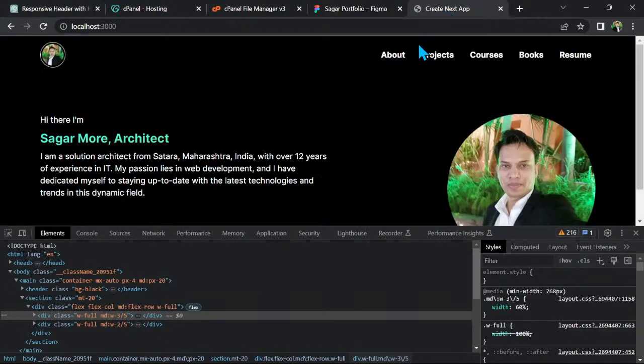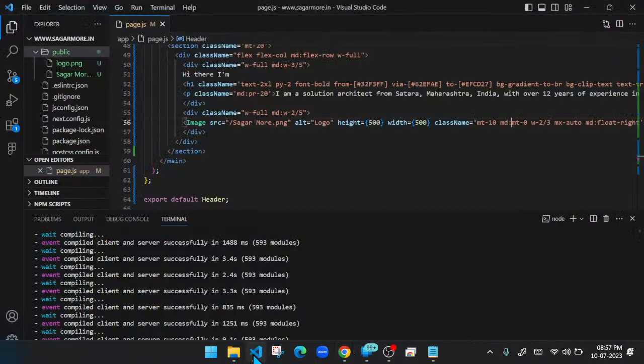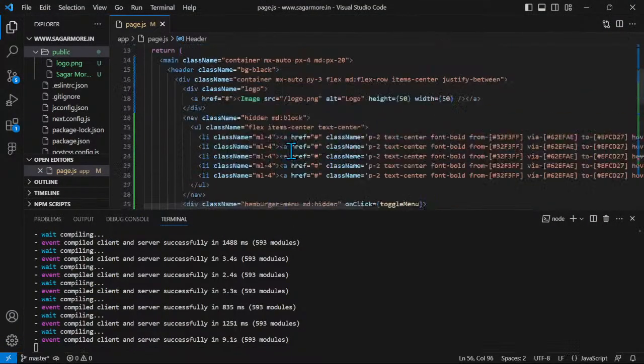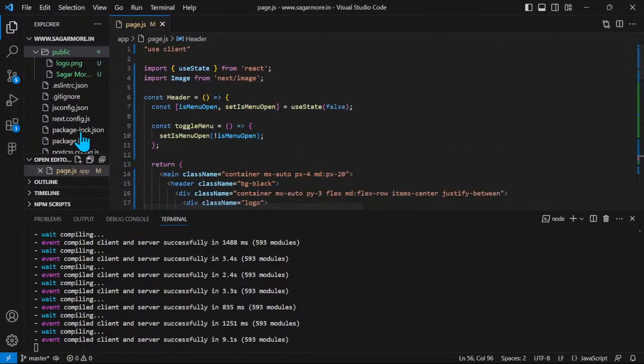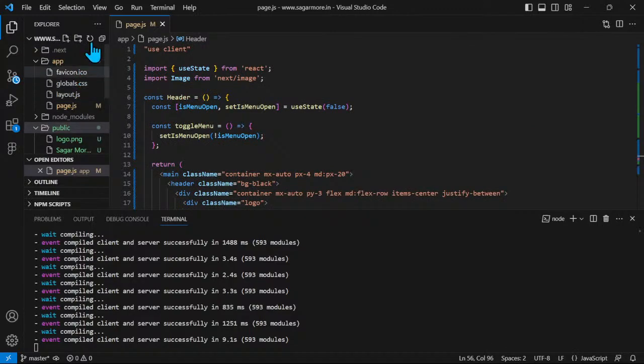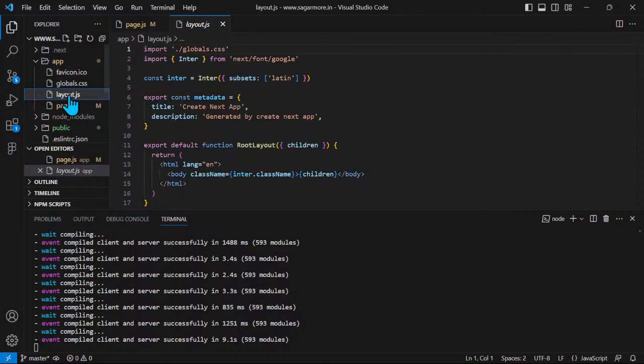Till then we will see how we can add title here. So what we have here is this app folder in which layout is there. Okay, here we can just customize our title.